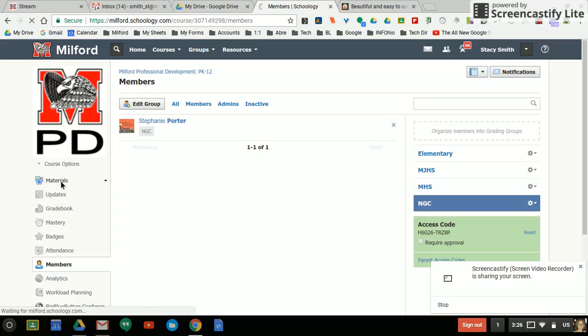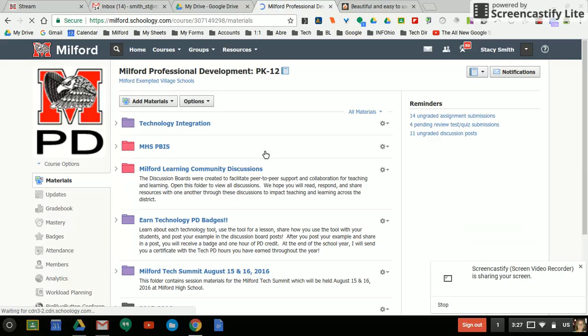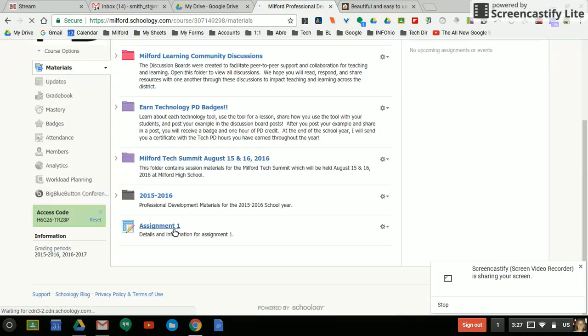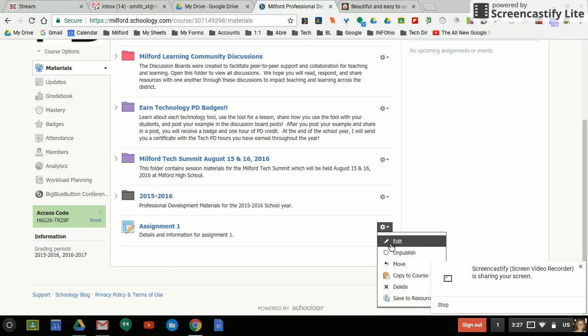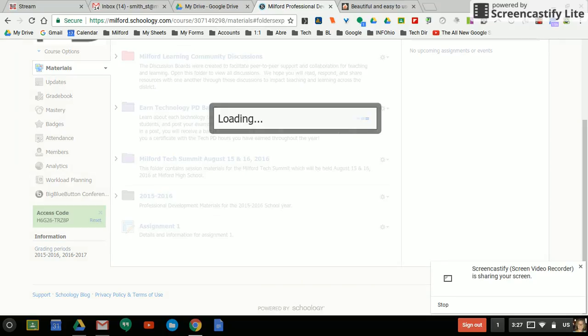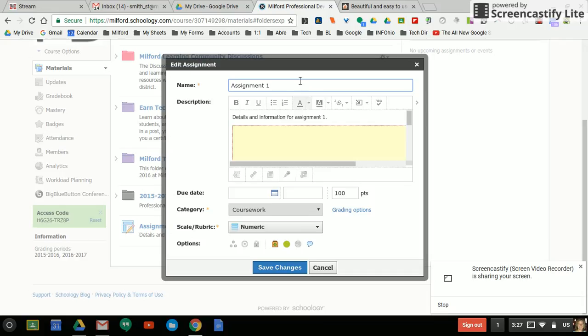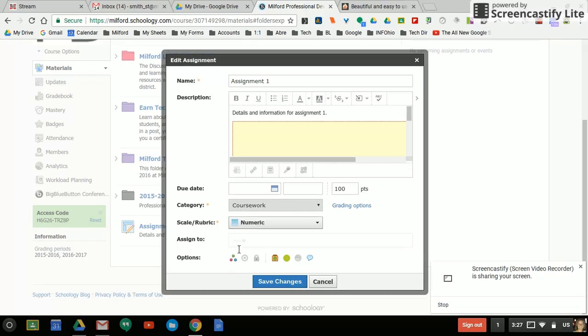I'm going to return back to my materials and show you that assignment again, creating that assignment from the beginning, and I'm going to press on Edit so you can see those options again. It's from here that I can decide who I want to assign this work to. Pressing on the 3 triangular dots in the lower left allows you to select individually assign. It gives you a field to write that grading group.